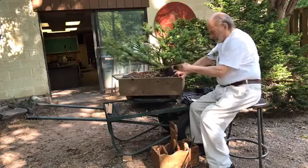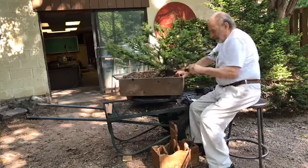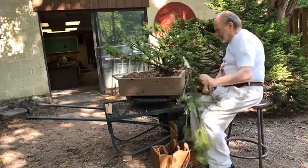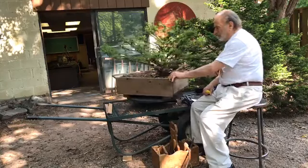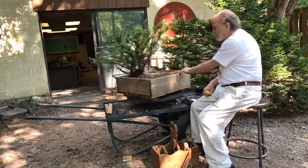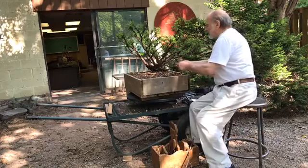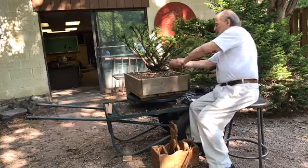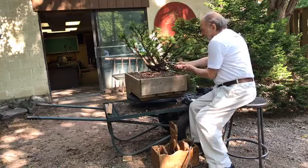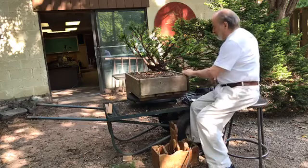Pedro J. Morales says hi from Puerto Rico — hello, Pedro. I gather he's weathered the storm. It's a very difficult thing; I'm sure Pedro is going to have to spend a lot of time cleaning up after a storm such as this. We're going to be lucky in Pennsylvania — I don't think we're going to get much. For those of you that know my wife Sally, she was in Miami last week and drove north with a granddaughter, a daughter, cats and dogs.